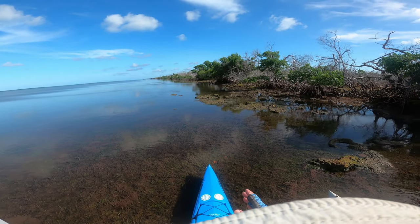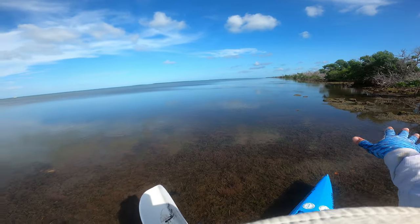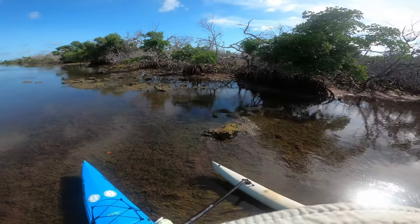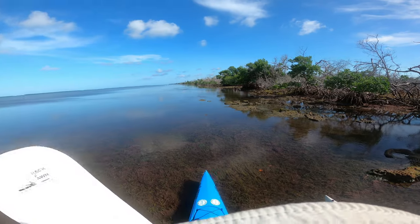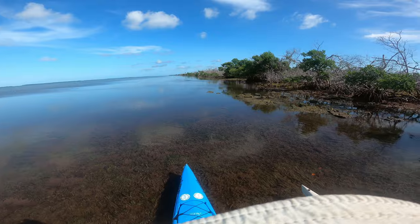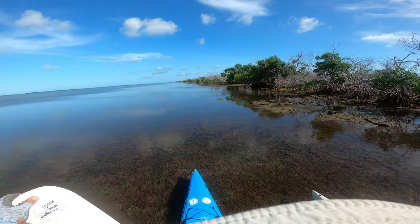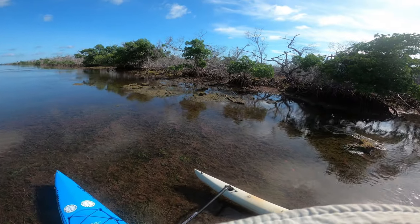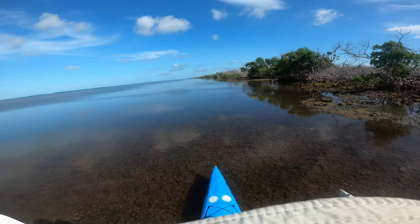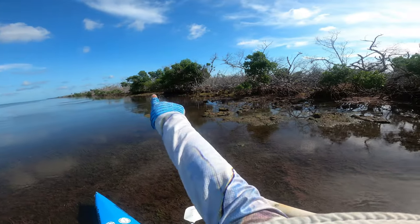Now I'm fully on the east side of this island here. Wind's blowing over, it's knocking it down. That's why it's so calm over here. But I've actually never worked this edge. I rarely ever work an east side of an island. There's just a couple of spots out of the hundreds of fishing spots I've got that are on this east side. But one thing it'll do is let me work this at this low tide. I don't expect to find much, until I get to this channel that cuts through.